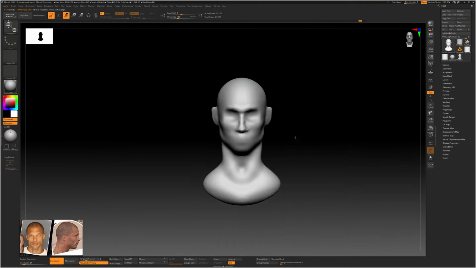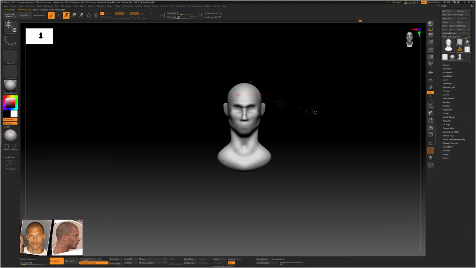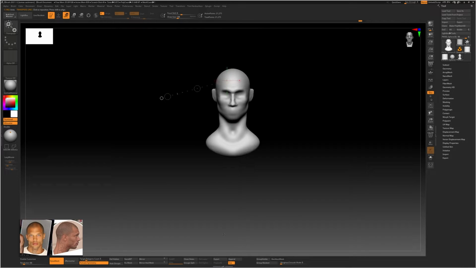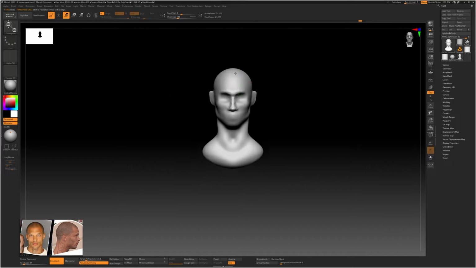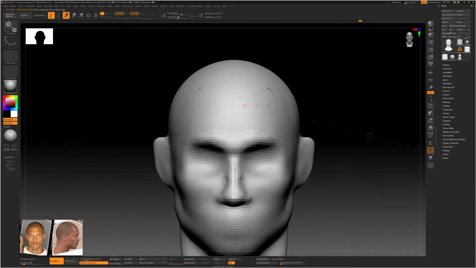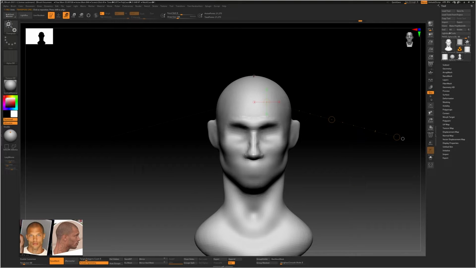If we will be doing the entire body, it's always good to measure the head first, so we have all the proper proportions with the head measures, like when we do the course on the full body, we'll go through that. But at the moment, what we will do is measure from the top of the head until the chin. And we will see that here, half of the head is in the eyes. So we are right with that proportion here.